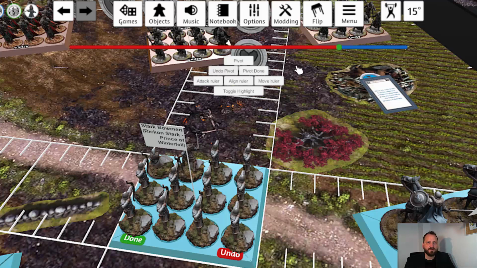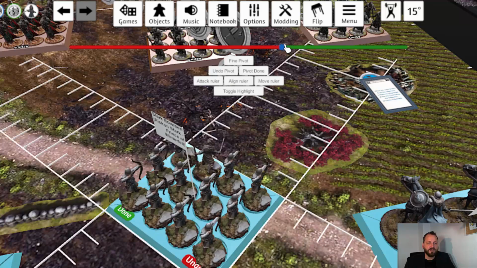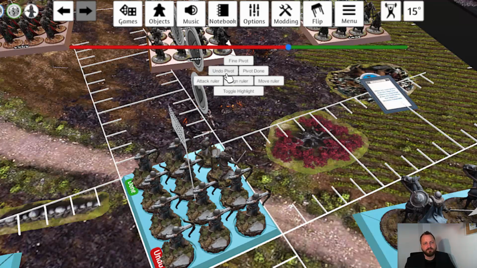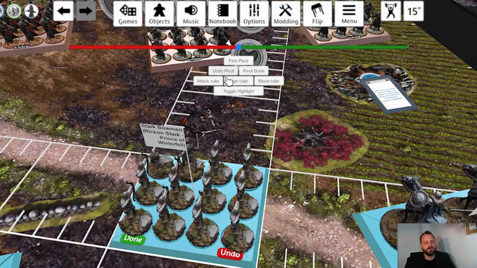When I'm done with pivot, I can click Pivot Done. If I want to undo what I've just done, press undo, it goes back into the original position. So that's just like with a movement.